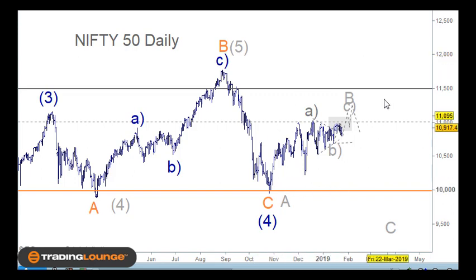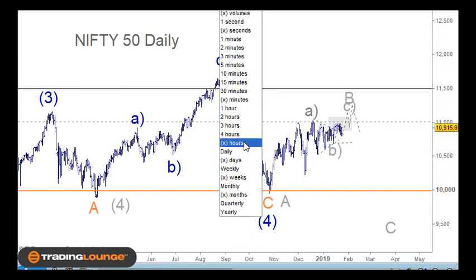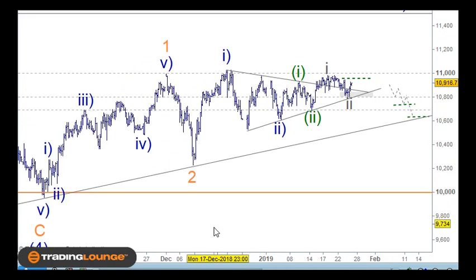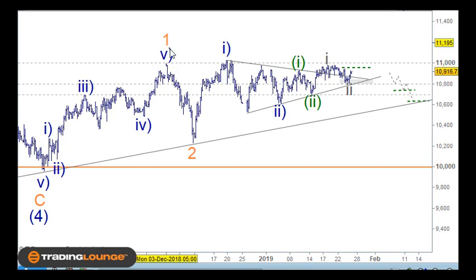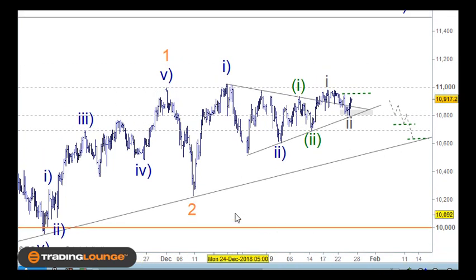I wasn't going to label this a bullish move until we've got support on top of the 61.8%, which is around the 11,070 odd in here, or just the 11,000 would be fine. Then we can start labeling this in a bullish manner. I can label it in a bullish manner, and we have done that here on this particular chart, where we would have from the low here of wave four over here, all the way up for wave one and back for wave two here, and then up for one here, an A and a B and a C, back for wave two, up for one and back for two, and up for one and back for two.